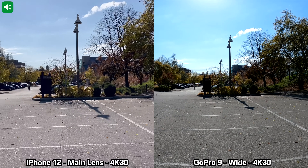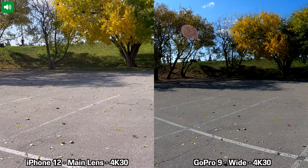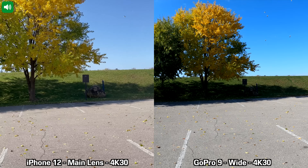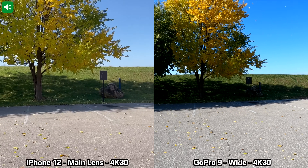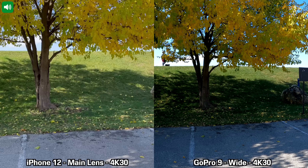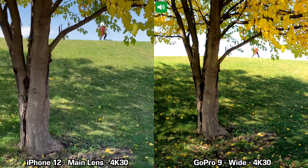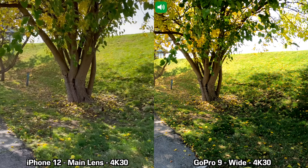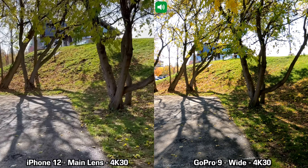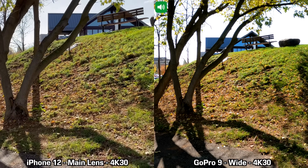We are moving on to our next recording between the GoPro 9 and the iPhone 12, using the main lens on the back of the iPhone 12 and recording in 4K at 30 frames per second. I wanted to show how the video quality looks when recording in the shade. We're here in the sun walking towards the shade — I'm fairly certain the iPhone will do much better. Stopping, panning left slowly, then walking straight. The GoPro 9 is set to the maximum level of stabilization which is boost.